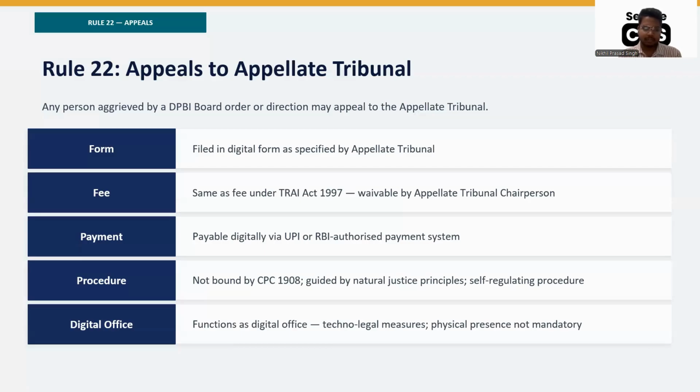What is the natural justice principle? It is written nowhere. It is a natural law: nemo judex in causa sua, that is, nobody can be a judge in their own case. I cannot be a judge in a case where I am a party. And audi alteram partem, that is, you have to be heard. Nobody can pass a judgment until the parties have been heard. This is the crux of the natural justice principle.